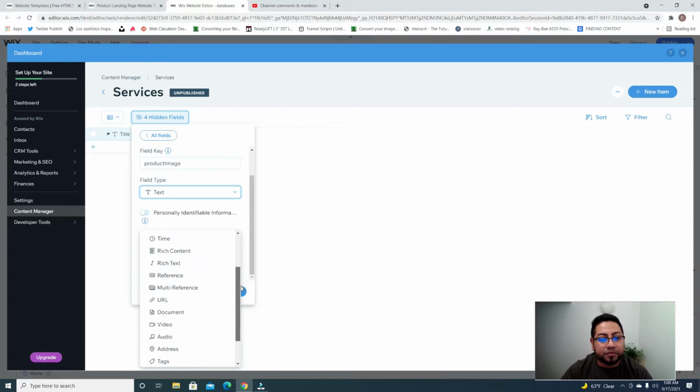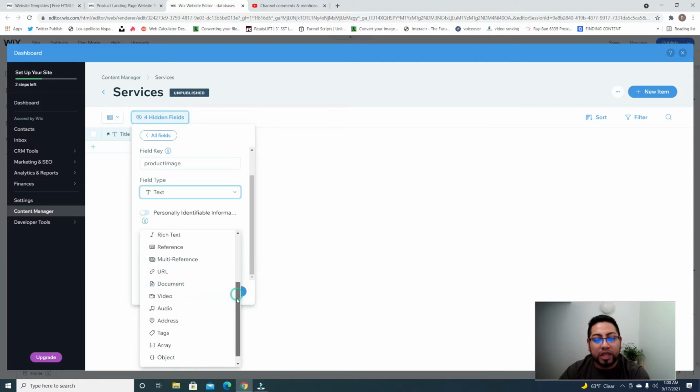And then as we scroll down, you're going to see this is called reference. This option is if you want to connect a specific section with, let's say you already have products on your page. This is a little bit more advanced, so for now you can just ignore it. You don't use it much unless you want to connect two databases to display on one single page. So this is pretty much used for that, but for now we're just going to ignore it because I want to make sure you learn first how the whole database and collections work before you start getting into more advanced things. And then multi-reference is the same thing. You can use multiple databases and display them on a single page.